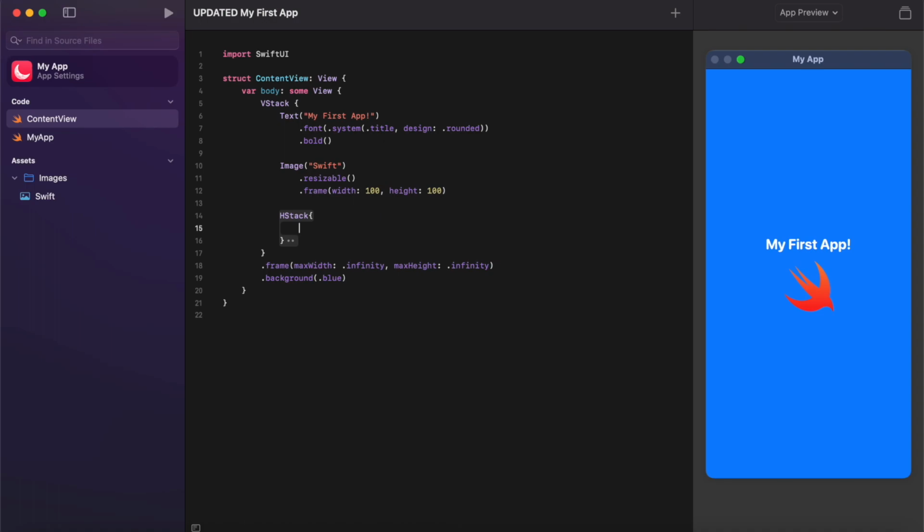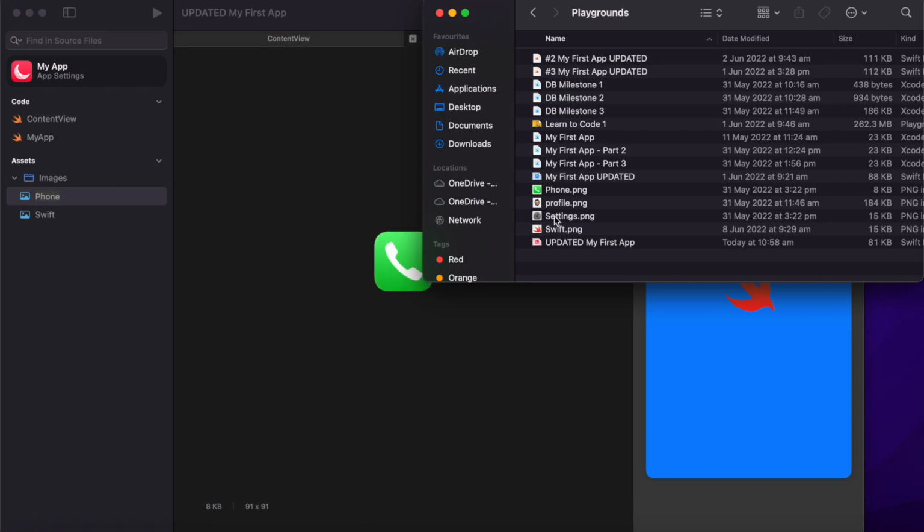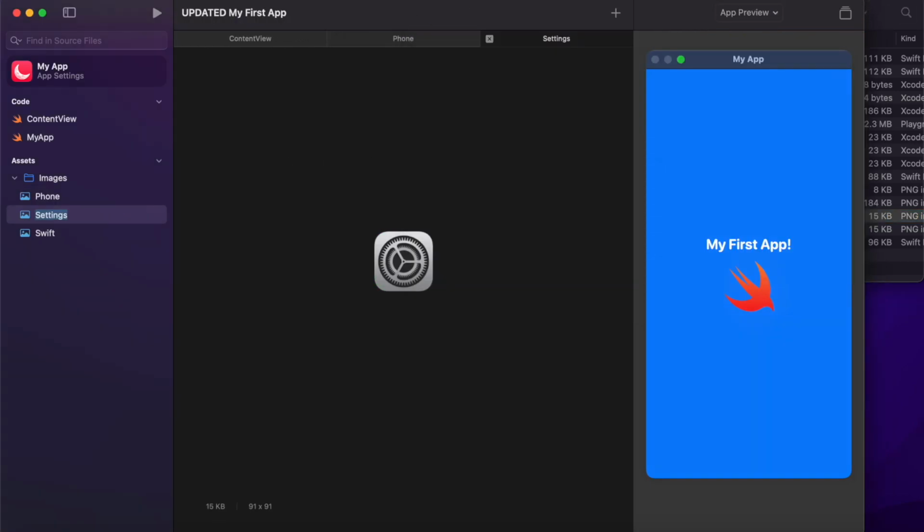So what I'm going to do is add a couple of images. Just remember when we're adding images, and this was in my previous video, that we actually need to add our images into our project over here on the left hand side. I've created an images folder to keep it all neat and tidy. If you haven't done that, just remember if you hold control and then click on the word assets, you can add a folder and call it images. Highly suggest doing that. I've got a folder over here with a couple of images that I want to add. So I'm going to add this phone image here into my images folder, and I'm going to go ahead and add the settings icon as well. You can do this with any couple of images. This is just to test out our HStack.